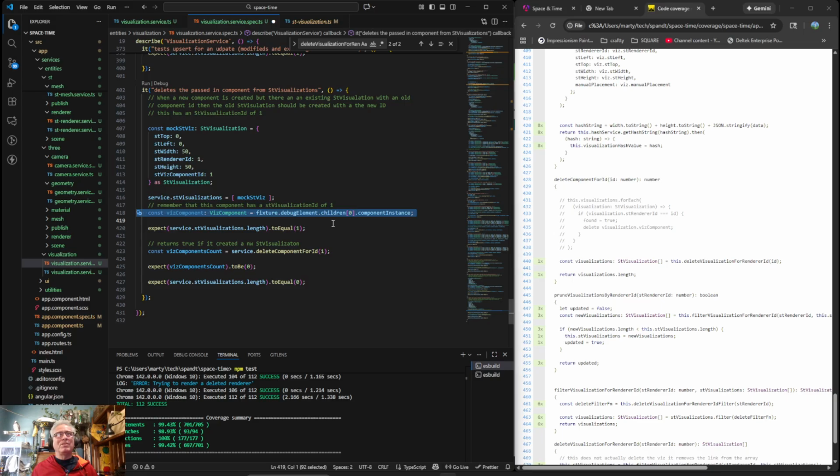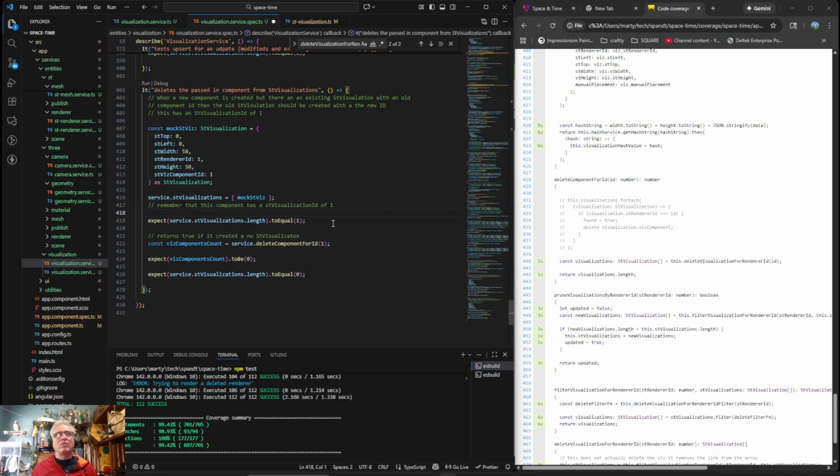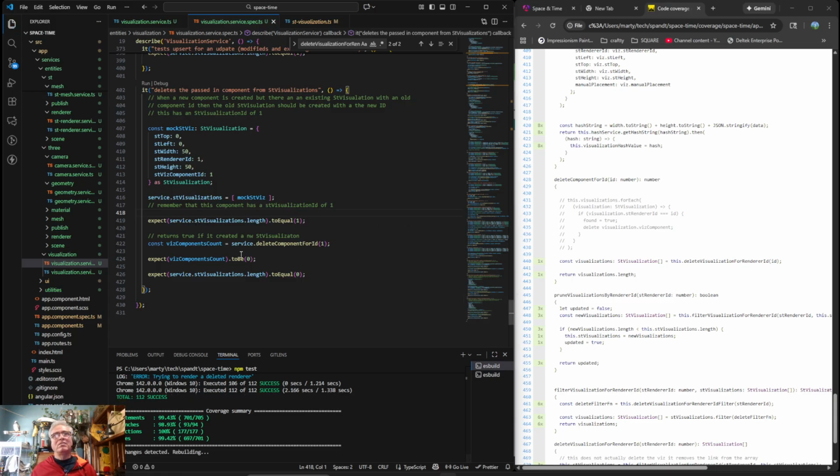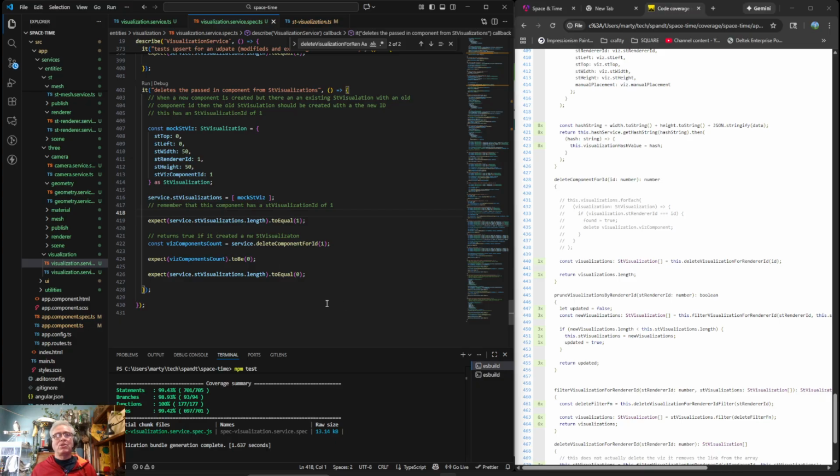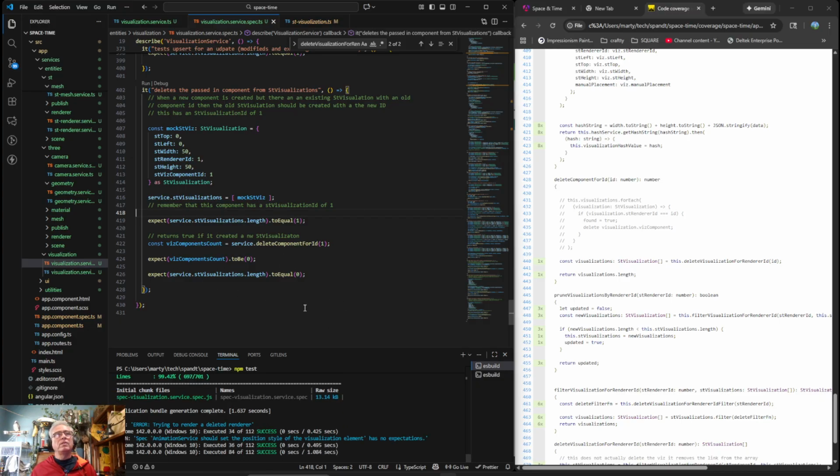And not only that, but it doesn't look like we actually even need that complexity, because all we're trying to test is that it removes this one from, I don't know. It doesn't seem like we need that component because, well, A, it was showing that we didn't need it because it was dimmed out. All right.